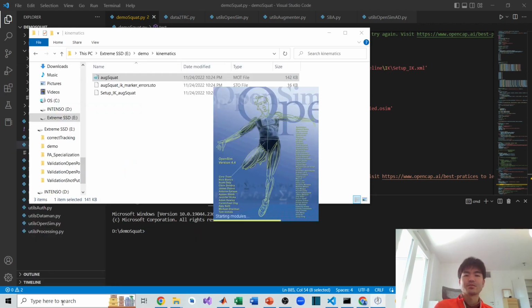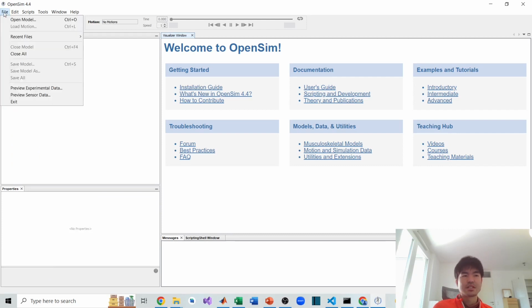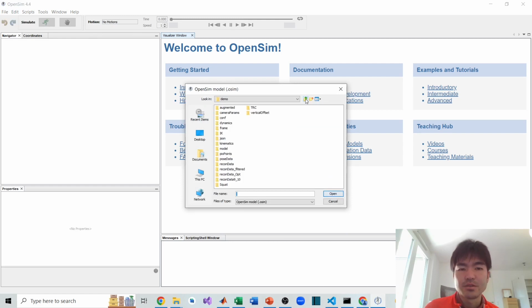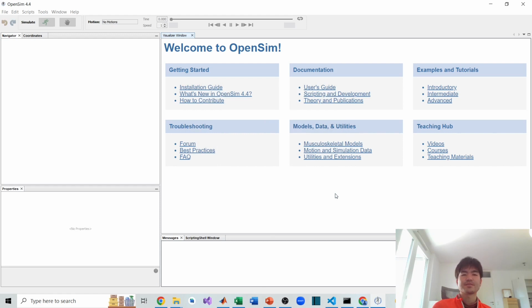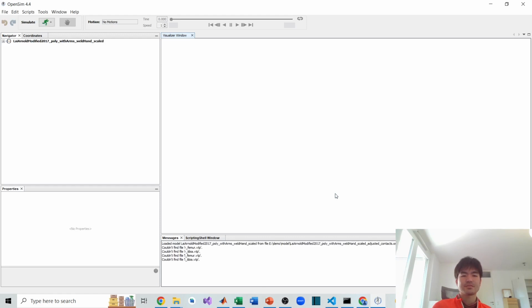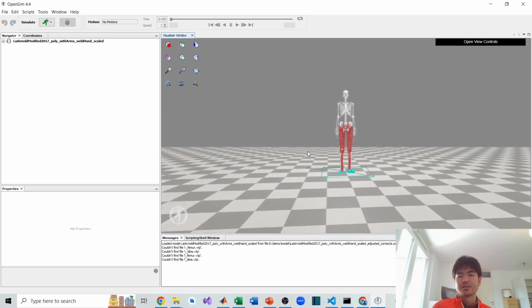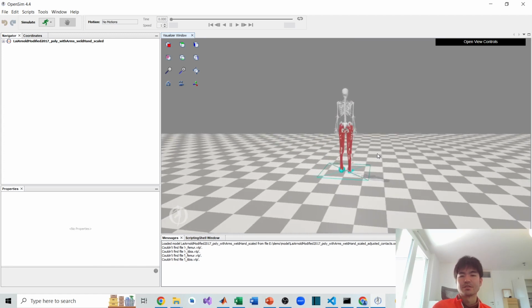So if you just open OpenSim, you can open the model. Just go back to the model folder here, and the scaled adjusted contacts model right here. So you will get a nice model right here.